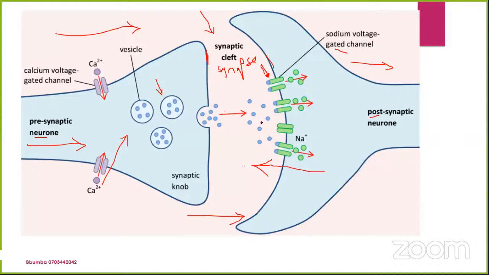Now, when the neurotransmitter is secreted in this gap, it attaches on these protein receptors. Those protein receptors are the gates, and they make these gates open. When the gates open, they let sodium ions into this postsynaptic membrane, making the inside more positive, because the membrane is supposed to be negatively charged inside. When the sodium enters, it becomes positive, and that is what we call depolarization.